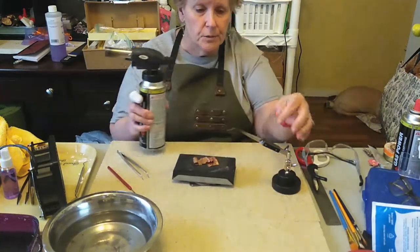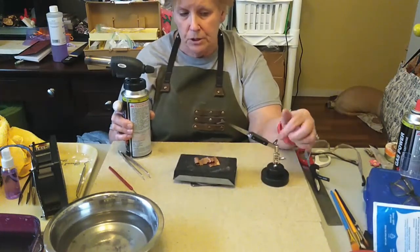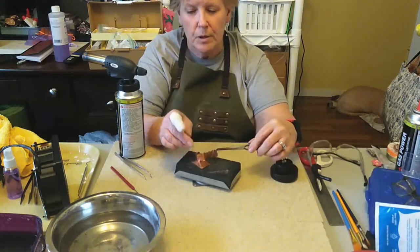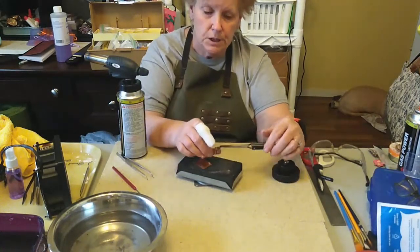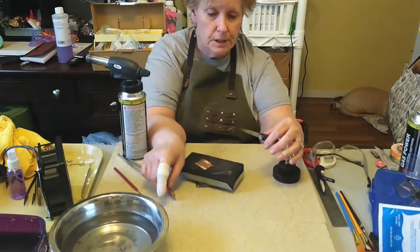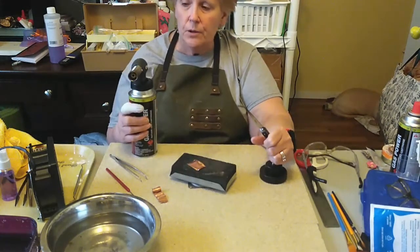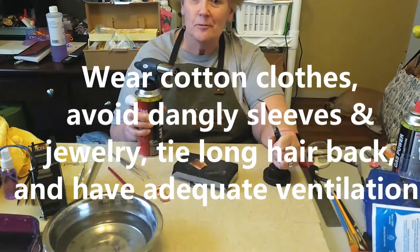Another helper and safety item is a third hand. This is a third hand here with cross-lock tweezers. Cross-lock tweezers are great, and you can use those without the third hand also, because they hold on to items. You can put something in here, hold on to it, and you can have it holding something down, and you can solder it, or you can solder something upright, which isn't always easy to do. And it will hold things until you release it. These also have wooden handles, and so they don't get hot, and there's no danger of burning myself if I'm releasing an object. So those are the main safety items that you need when you are using any kind of a torch. And let's get to our project and have fun with our torch.